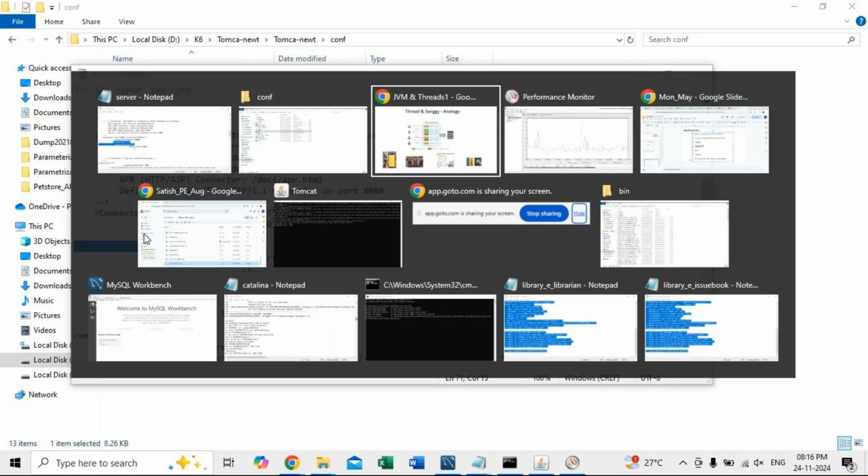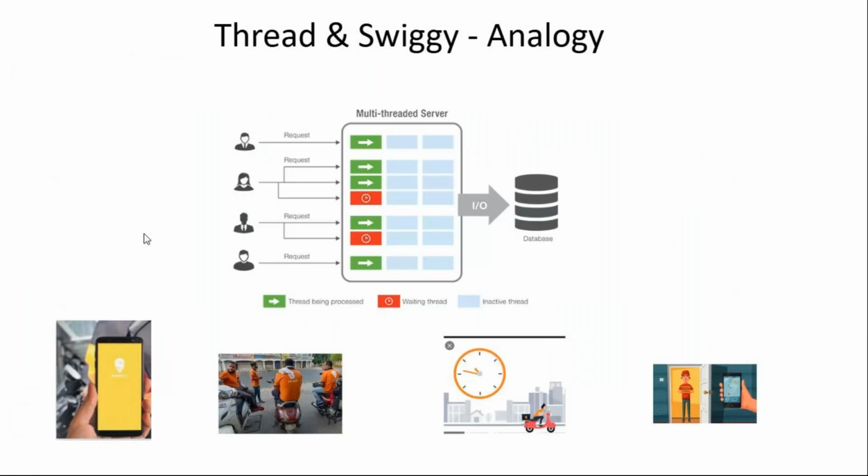Okay, so this analogy is just for your understanding and for your remembrance. Okay, it is not exactly a like-to-like comparison, but with this example you will not be able to forget the way a thread works, right? What is a thread? How threads are going to handle your task, and there is always going to be a min and max configuration in any application to handle your peak traffic and non-peak traffic.